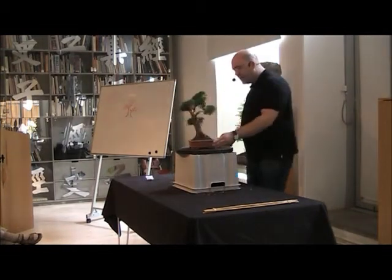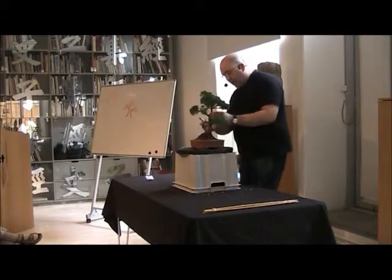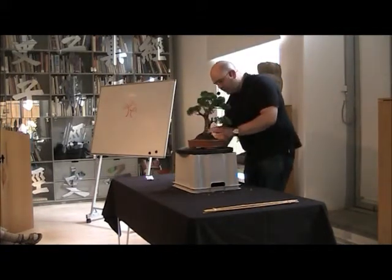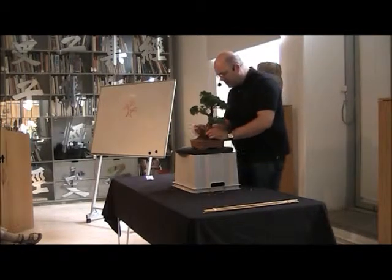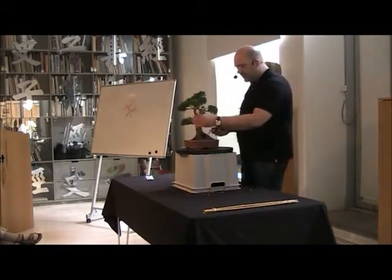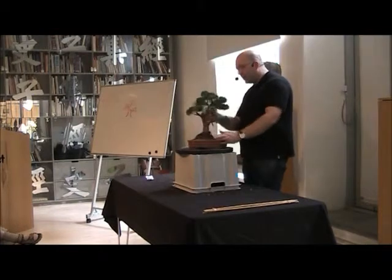But for today, this tree needs the deadwood making, so the bark cleaning, the deadwood making, and we're very lucky with this tree. It's got some good roots to the side, so the shari, the deadwood, will always be at the front of the tree, but also we need to make it at the back as well, up to this chin. These need ripping back and made a lot more attractive.